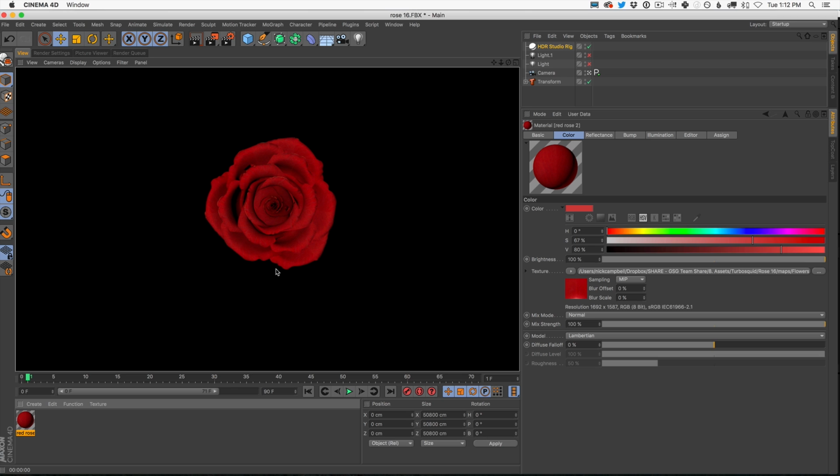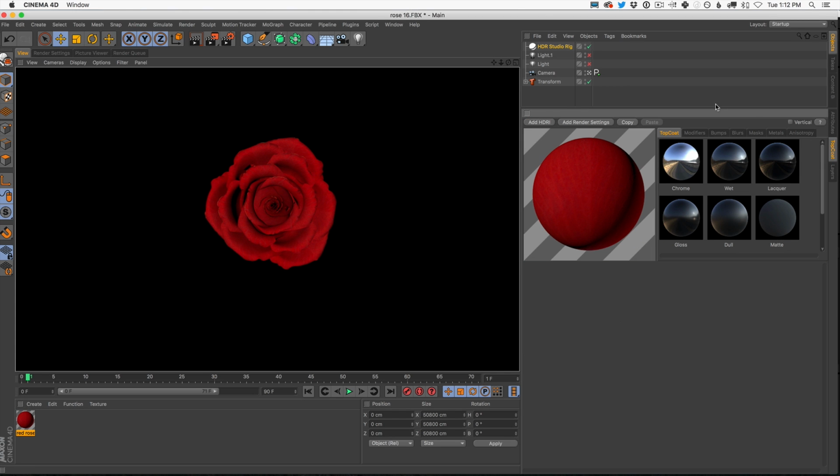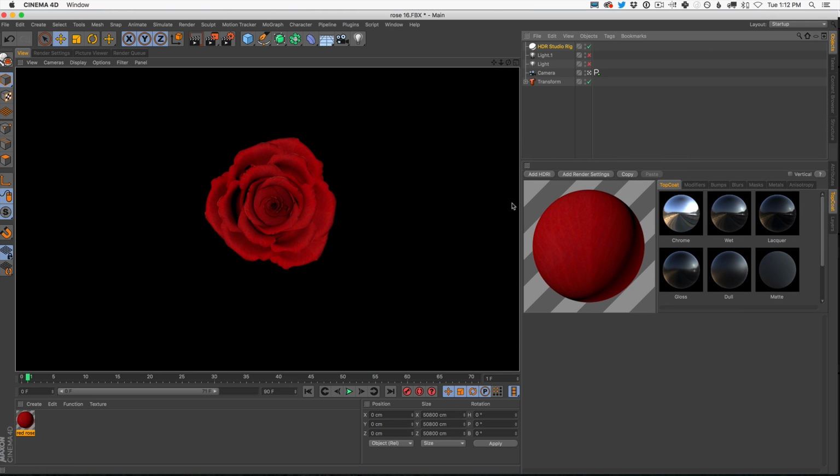We're going to start to turn on some global illumination for this scene because I think it'll look the best. But we're also going to add some reflection to this flower. And I'm going to use top coat. Now I have it docked over here in my interface, mostly because I use it so much lately.